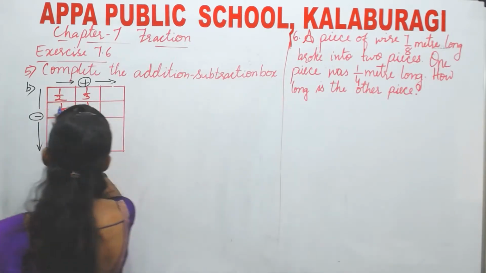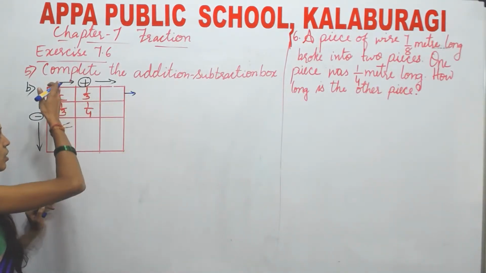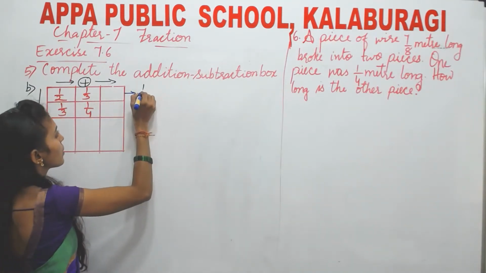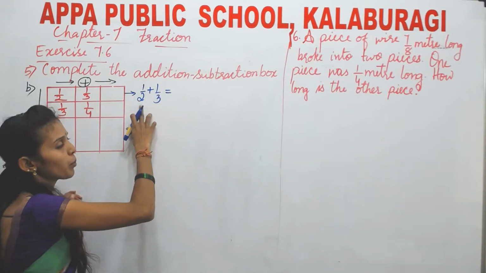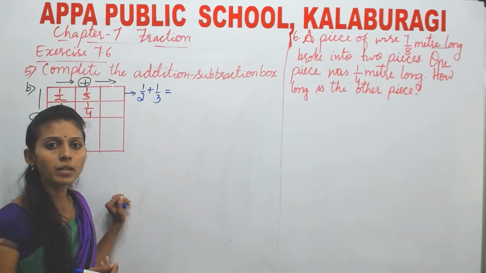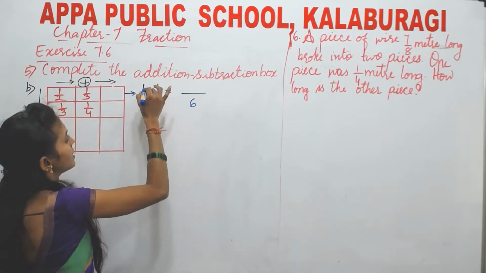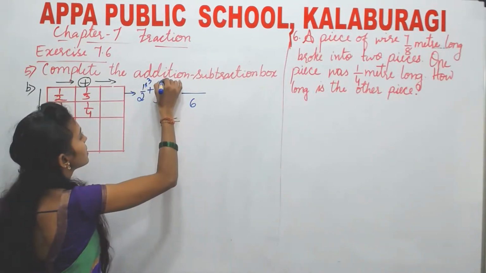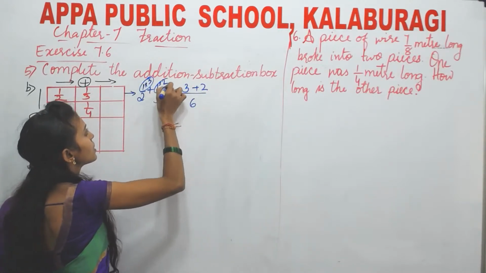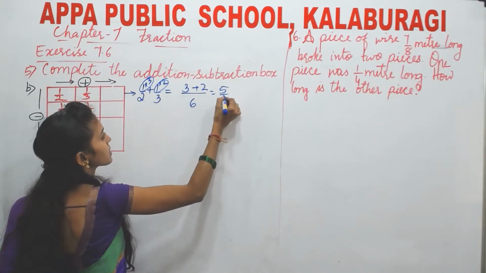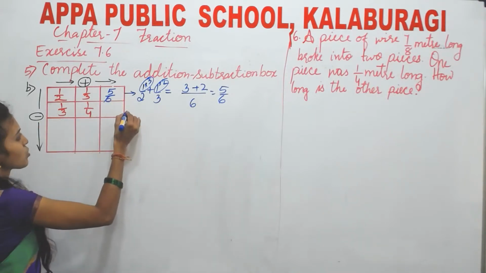If you don't get the idea, refer to this one. See, first horizontally these two you have to add. See, they gave the addition symbol. Horizontally they give addition, vertically they give subtraction. So horizontally you have to add 1 by 2 plus 1 by 3. Okay. These two are co-prime. The LCM of two co-prime numbers is the product of those two numbers. So this is 6. Then 2 3s are 6, 3 2s are 6. So 3 plus 2. 1 3 is a 3, 1 2 is a 2. So you will get 5 by 6 as the answer. That you have to write here. 5 by 6.